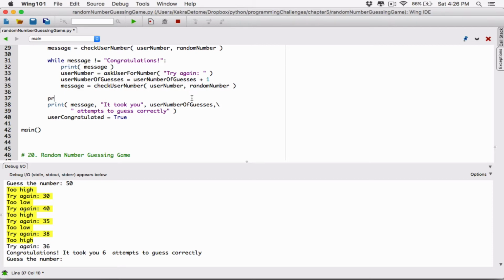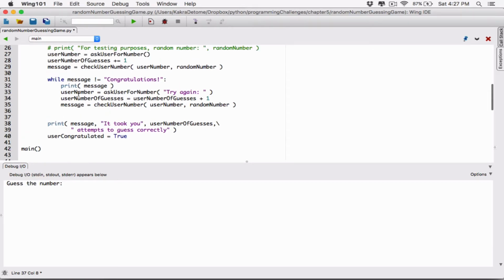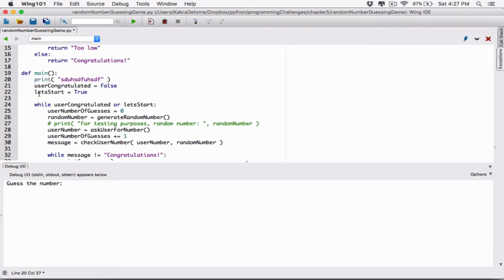Now, if you call the print function this way and you tell it to print something like this, and you run it, it's going to do exactly that. It's going to print out that thing. Let's try. I didn't want this to do that. Okay, you know what? Let's not start it here because now I need to play the game first. I'm going to cut this print statement and then move it up here, as the first thing of the main, so we can see it.